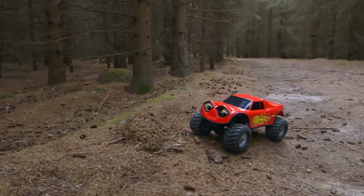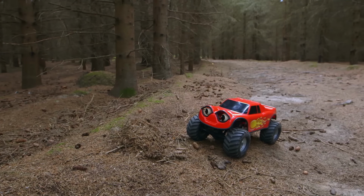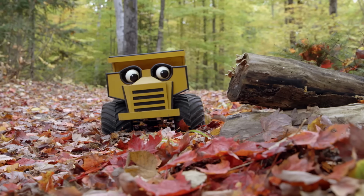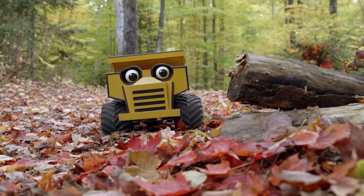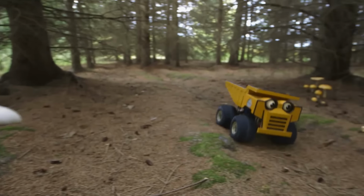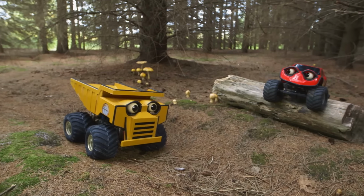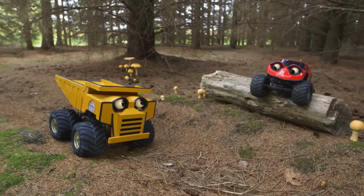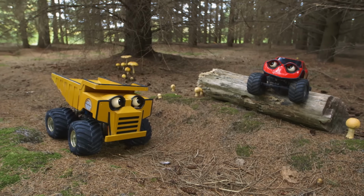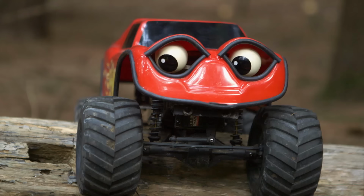Pine needles? It'd take a lot of work to gather up enough pine needles. Let's see. What about, Hey, Rex, I found something! Over here! You did? Coming! Where are you, Zack? I'm here, behind this log. Ooh, that's pretty good. It's as tall as me, and it's just a bit longer than me. It's the perfect size. But I don't know, Rex. A log the size of a Zerby has got to be super heavy.